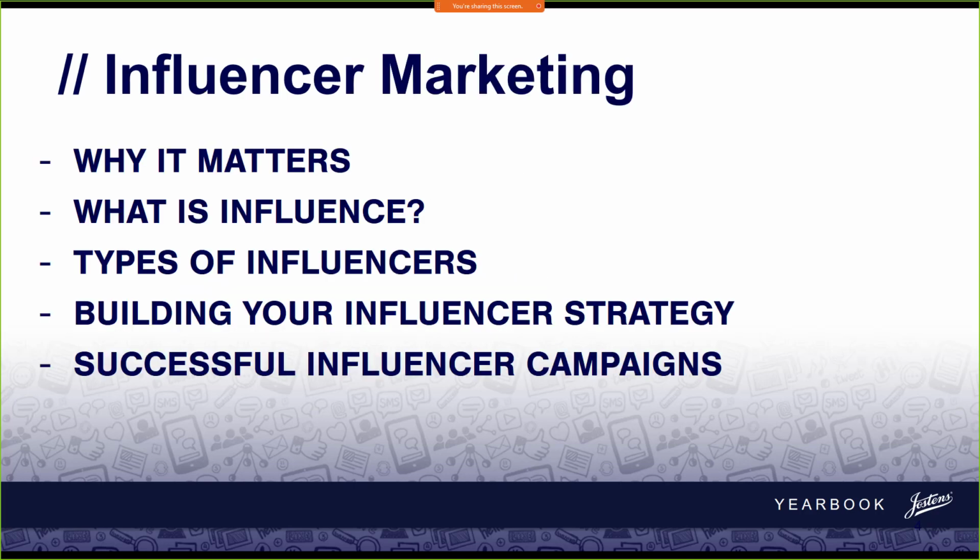Here are the 5 things we're going to be covering with influencer marketing. Why it matters, what exactly is influence, the different types of influencers, building a strategy, and then at the end of the presentation and a little bit throughout, we'll be showing lots of really great examples. Today is really about learning about what it is, and next week is about how you can apply it in the yearbook classroom and with the yearbook brand. You may not come away with as many examples of application this week. I just want to let you know that ahead of time, but what you will come away with is a sound understanding of everything influencer marketing, which will be really helpful when you start to think about how to put it into the yearbook classroom.